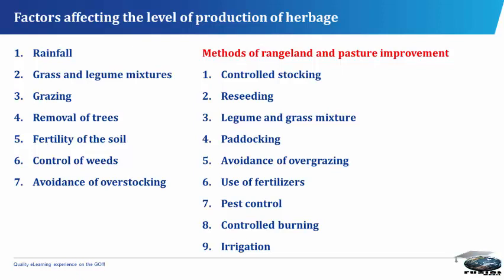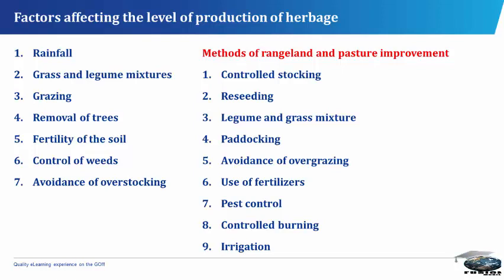Three, grazing. The range should be carefully planned to ensure adequate grazing by animals. Rotational grazing should be adopted to provide opportunity for the grazed plants to regenerate. Overgrazing, a condition whereby there are too many animals on a piece of grassland feeding on the herbage, should be avoided. Four, removal of trees. Trees within the rangeland should be cut off since they can provide shade that might prevent grasses and legumes from receiving adequate sunlight. This can reduce the productivity of herbage.